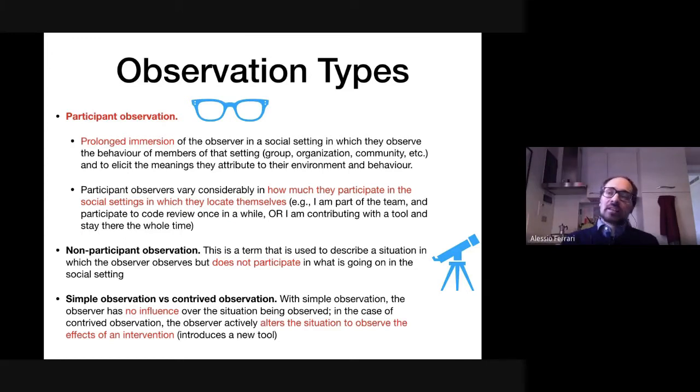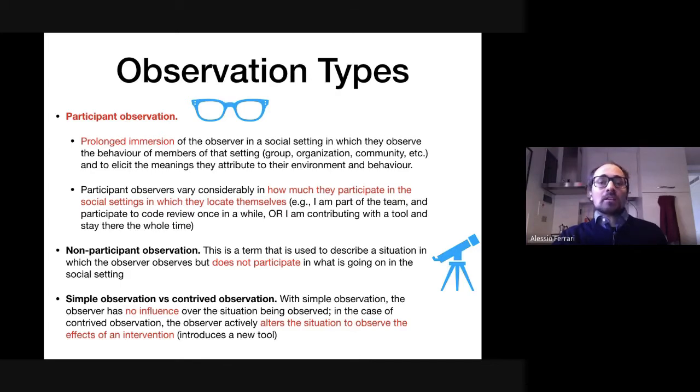But the idea is that there is a team, there is a community. You want to study social aspects or transform the process in some way. You have different degrees of participation that do not depend only on you, because they may also depend on the needs of the company, of course, because they contact the university because they want to improve a specific task. If you are a PhD student or a master student, and you have to go there for an internship, you don't have many choices whether to be non-participant or participant. You are there. You have to develop a tool, improve that task, and moreover, you have to understand how this modification, this alteration of the situation impacts the actual development.